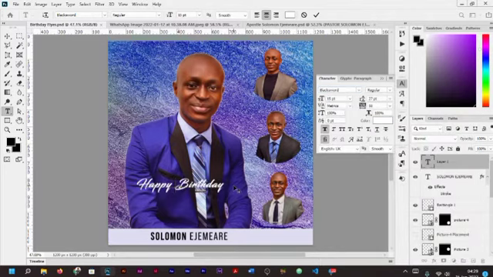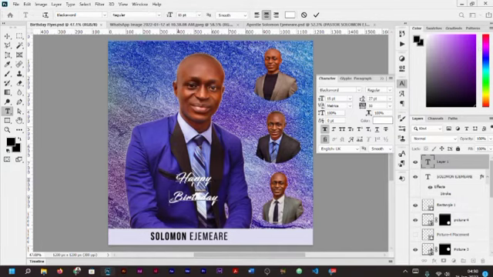Now from here, I don't want the two of them to stay on the same line, so I will take the birthday to the second line. As you can see, they are quite far from each other, and to move them, if you want to move your text while still in text mode, it's still possible. What you do is you make sure you go a little distance away from the text. You see your black arrowhead coming out with that four-directional symbol. From there you can now move it the way you want.